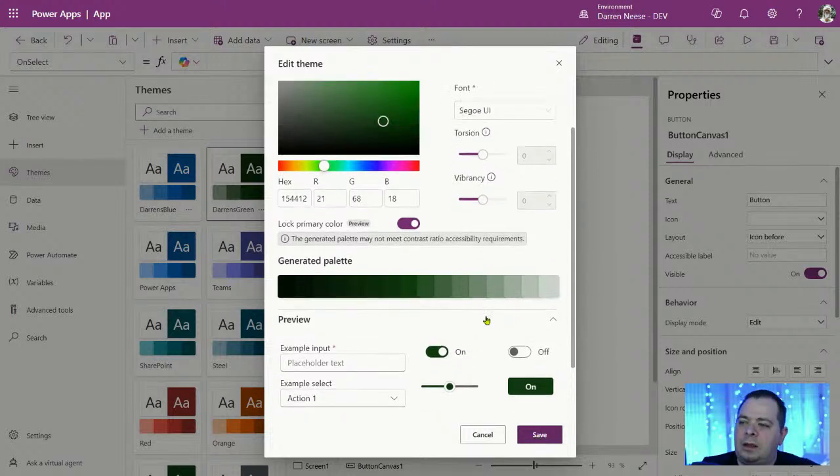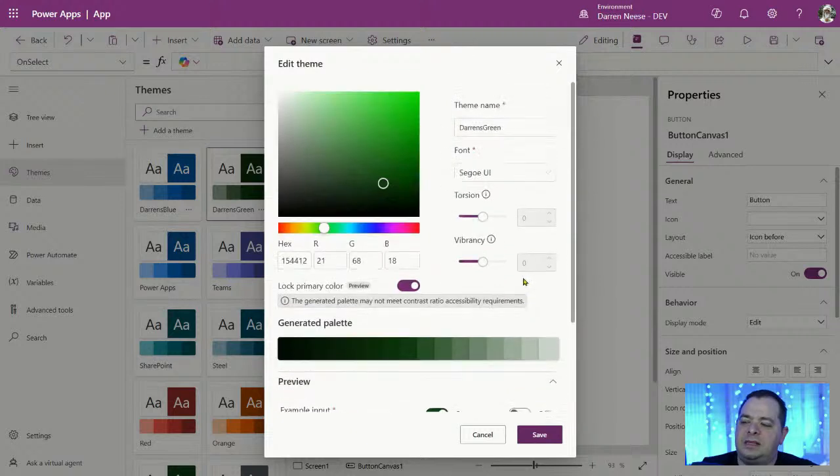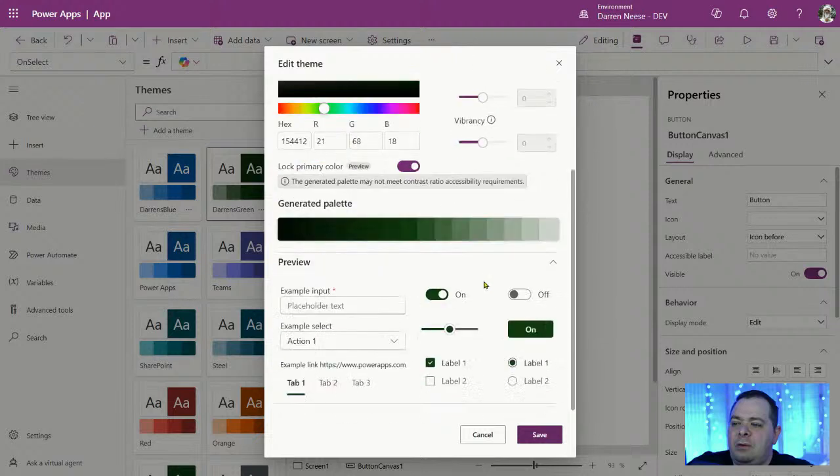Well, think about the color of the text too. So for each color that you might work with, let's say I created a theme that had all these different colors. Okay. Well, this one right here, this darkest green that I'm looking at, if that is a background of a container or a rectangle, and I put a label on there and I want somebody to be able to read the text, talk about accessibility, I would want that to be white. You see this button here? Dark green with a white forecolor.